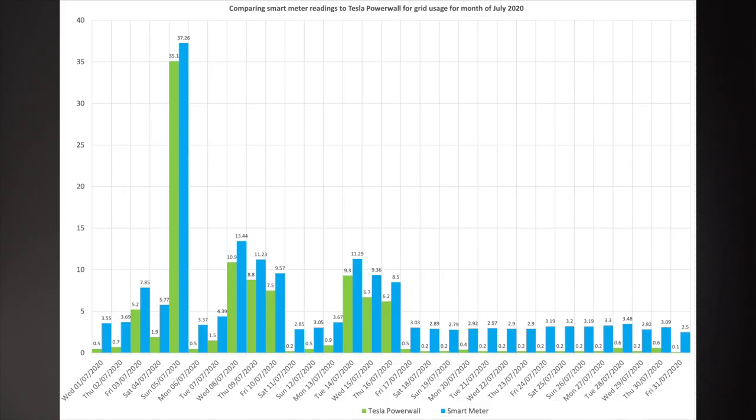As you can see, there's quite a variance between the two data sets. Here's a chart showing the differences between the two readings on a day-by-day basis for July 2020 — the smart meter is represented by the blue column and the Tesla Powerwall data is the green column. When we pull a large amount of grid energy the difference between the two figures is a lot lower; when we pull very little from the grid according to the Powerwall, it produces the highest discrepancy. Look at the end of July — most days we were pulling around 200 watts from the grid per day according to the Tesla Powerwall, essentially running on excess solar during the day and the Powerwall battery after the sun had disappeared. But we're still pulling around three kilowatts each day from the grid according to the smart meter — a 1,500% difference between the two values.